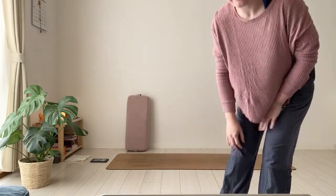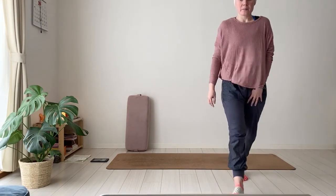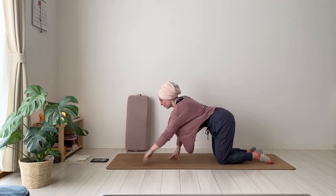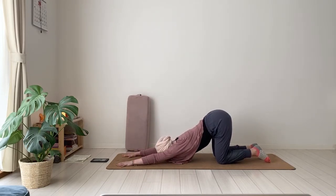And know that if at any point it becomes too much, we can always come out of the pose. Relax your legs.